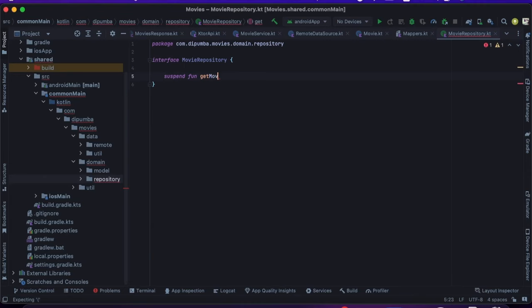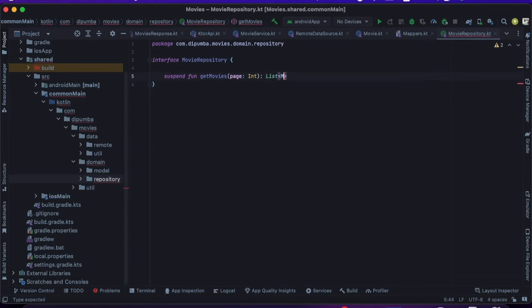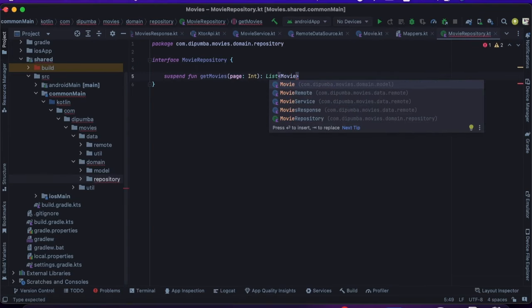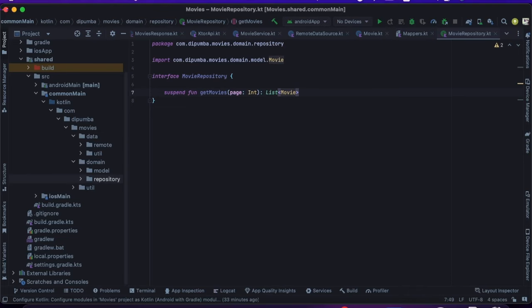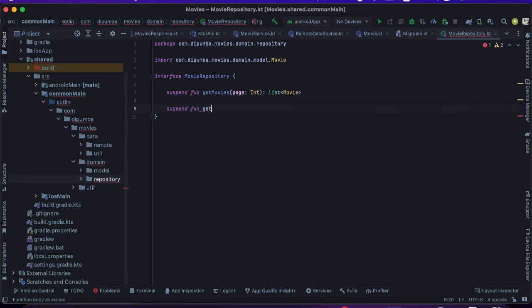On one hand, getMovies, which will take a page as well, and return a list of Movie, not MovieRemote but Movie this time. We also need another suspend function, getSingleMovie, which takes not the page but the movie ID, and returns just a Movie.